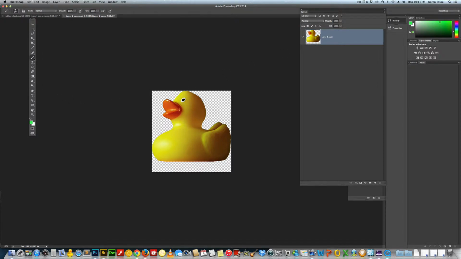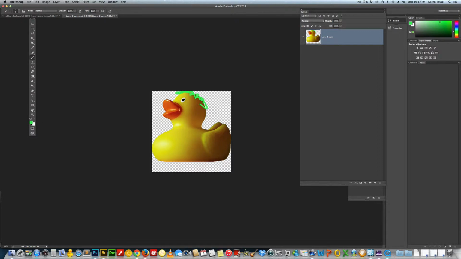Now I can paint on my duck. So let's say I'll get a brush and I'll make it even smaller, 6. You have to click out here. And I'm going to give this duck some curly green hair. Okay, curly green hair. How cute for that duck.